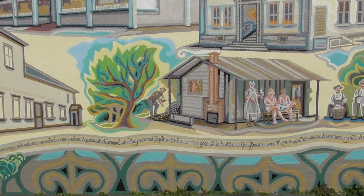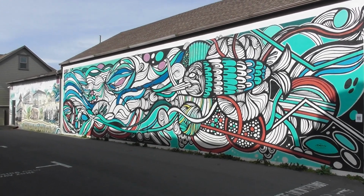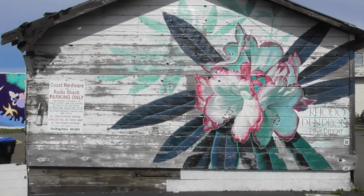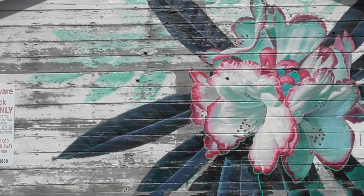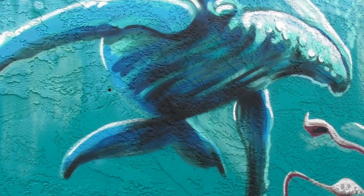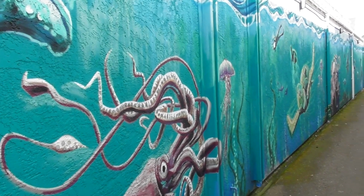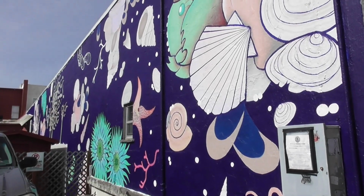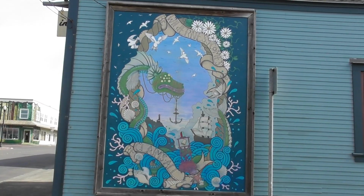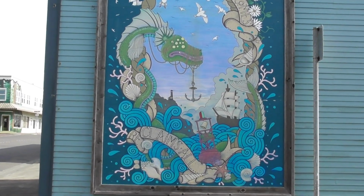So what about when you drive and walk around Fort Bragg and you see all these murals? How does that make you feel about the artistic community in this town? Well, I love seeing all the little pockets of murals everywhere. A lot of those artists are friends of mine, and so I definitely support their work and am impressed by the scale too that they can render. They're kind of in the same style that they do other things in. It feels cool to know the people with the work up.